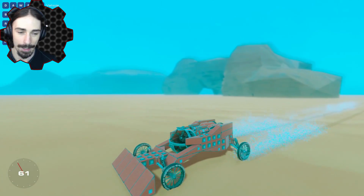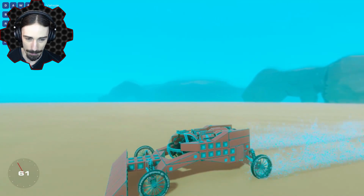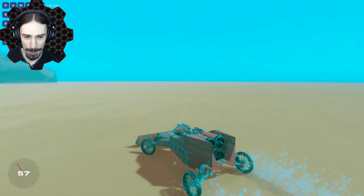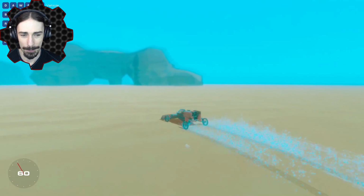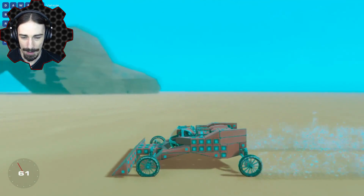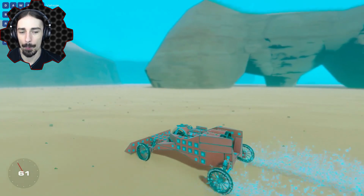61. So that got us a single kilometer an hour increase in speed. Not a lot, but it's still more. So you know what? We have ourselves an underwater vehicle here, but I don't think I like the front spoiler thing, because now we're not going to be able to get up out of the water. We can no longer wall ride with this thing.